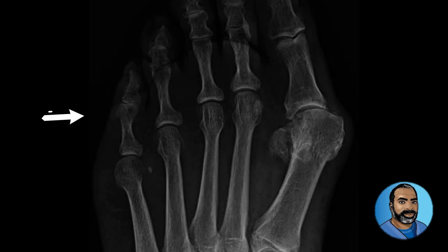Here's the problem in the foot when this occurs. The head of this bone in the fifth toe presses against the base of this bone in the fourth toe, or it may even press on the head of the fourth metatarsal.